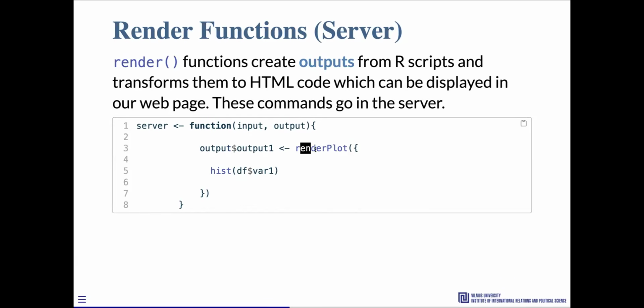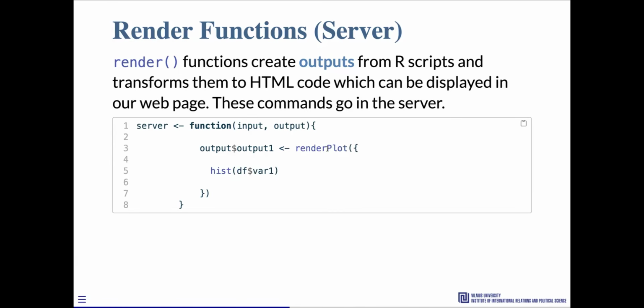So here we're using the render function to run our code to produce a specific type of object. For example, if here instead of a plot I created a table, it wouldn't work because it wouldn't recognize that it is rendering a table. It would expect a plot.